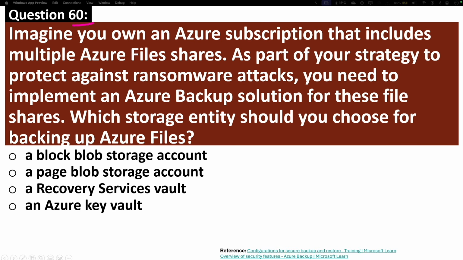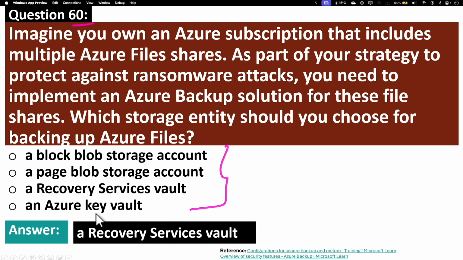Question number 60. Imagine you own an Azure subscription that includes multiple Azure file shares. As part of your strategy to protect against ransomware attacks, you need to implement an Azure backup solution for these file shares. Which storage entity should you choose for backing up Azure Files? Let's look into these four options. The correct answer is Recovery Services Vault.